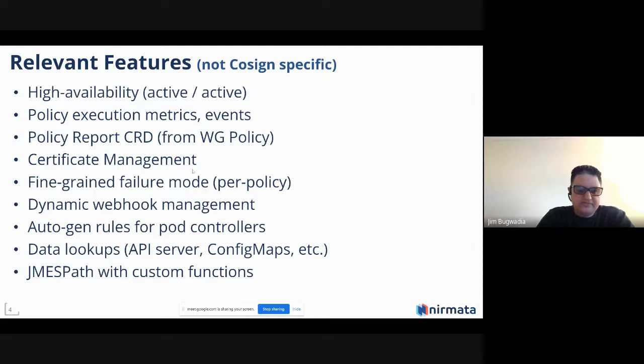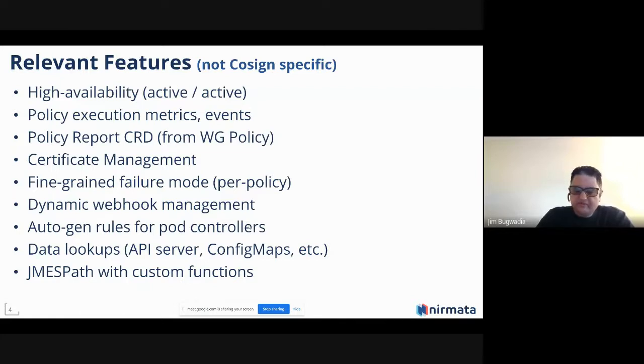There's automated certificate management. One important feature, which took us time and is still being tuned and evolved, but it's important to get right, is managing the failure modes. So we've moved to a very fine-grained model per policy, and Kyverno automatically manages all the webhooks underneath based on policy settings and what you've configured in your cluster. And of course, you can override and control this through various tunables, but for the most part, it's just self-tuning and automated.